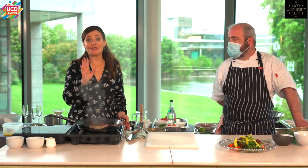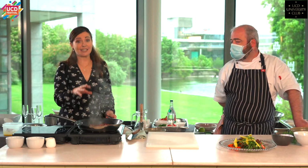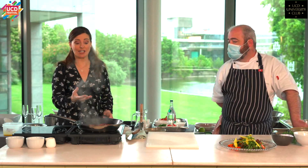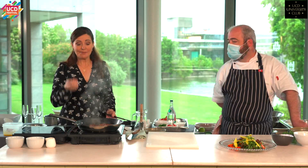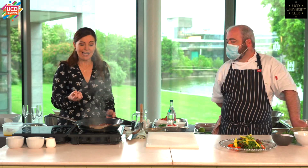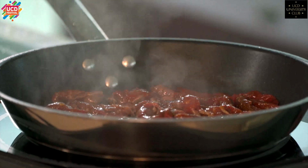Now, this is not for the faint-hearted. You need a really high heat to sear this both sides. So you just have to go with it. Don't turn the heat down, because you'll end up boiling the beef in the juices of the meat itself or the marinade. So keep it nice and high and cook it away. And it's lovely, this kind of marinade, because you just get that gorgeous bit of sweetness coming from the oyster sauce. You get the caramelization on it.